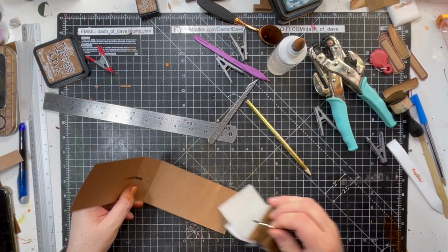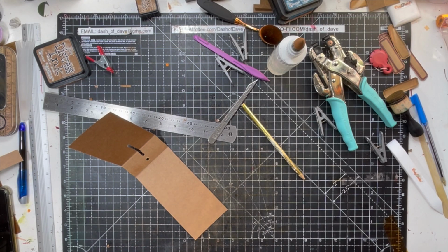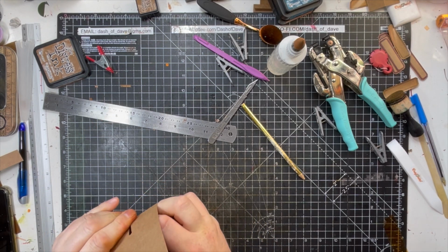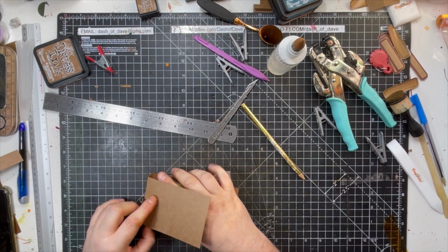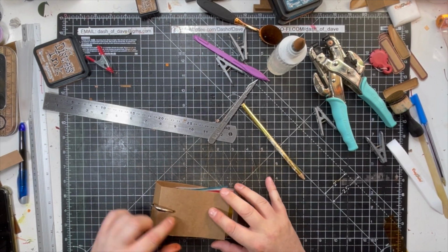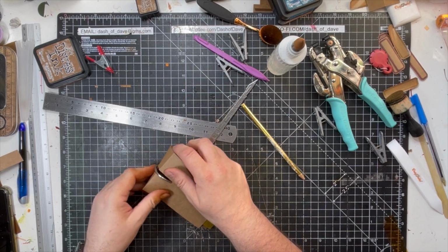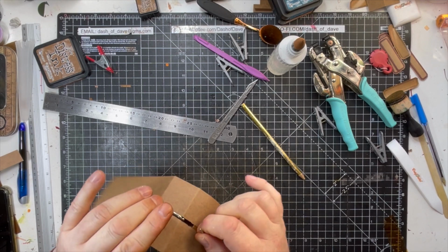It's not perfect, but you know, tell me what is. So I'm hoping that this will fit now. Do I need to do another test fit? Probably. Yeah, that's all right. That's not too bad. That's fine. Okay, so let's inkify this now.